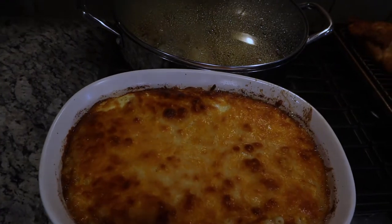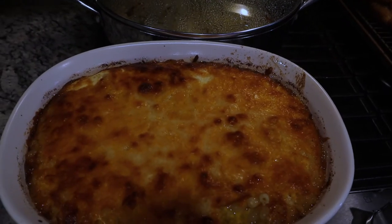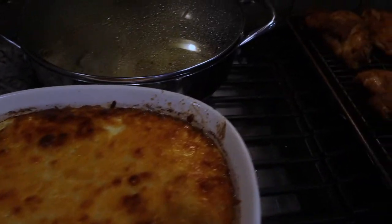Alright, so this is the macaroni. So all of the dinner is done. And it is only 6:05. So that took an hour. Maybe an hour and 15 minutes when you count the prep to fix everything.